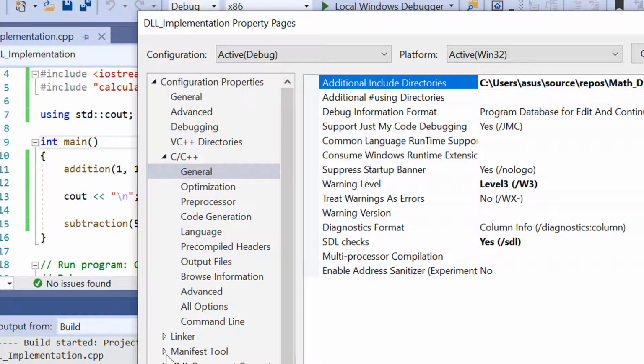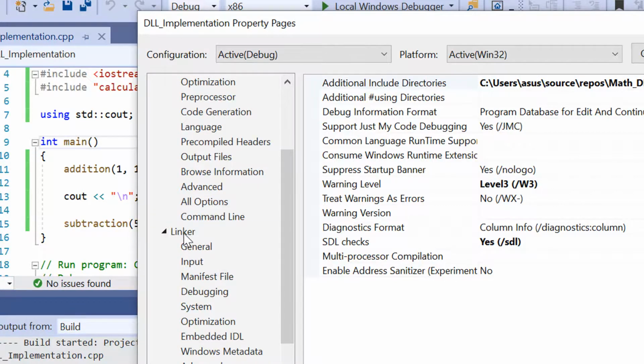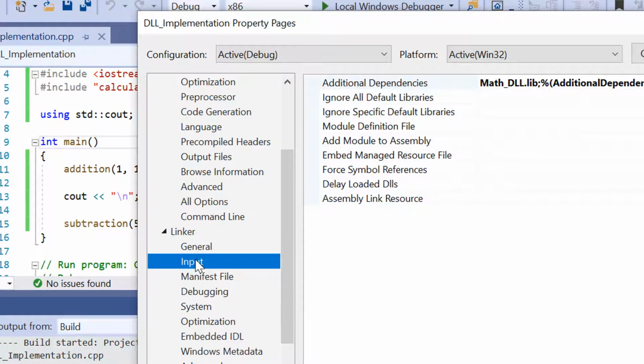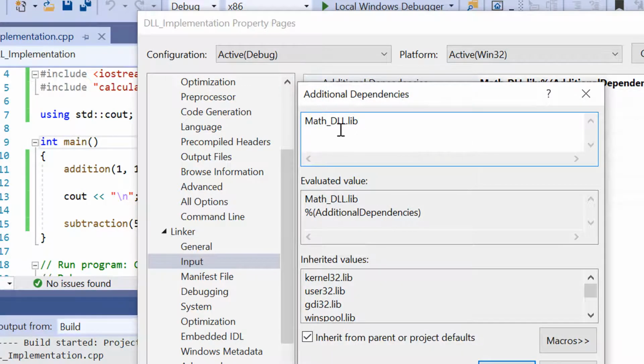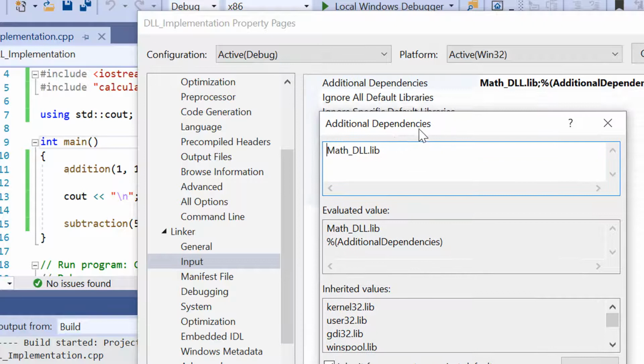Then we want to go to linker, and then go to input. And then we want to reference the library file that we generated. It's a lib file that we're referencing here.